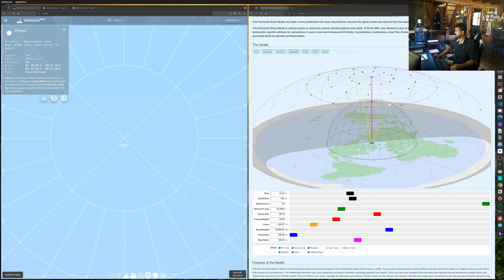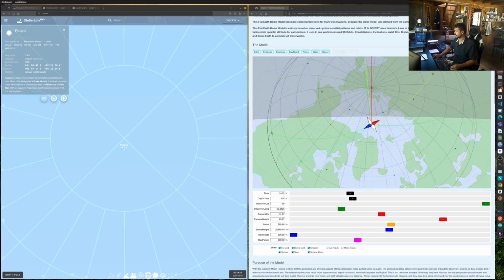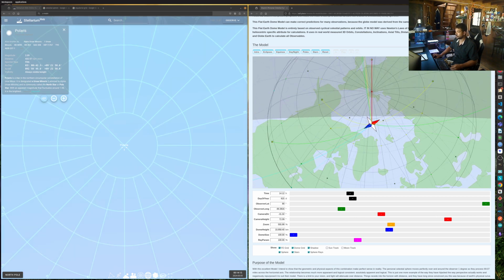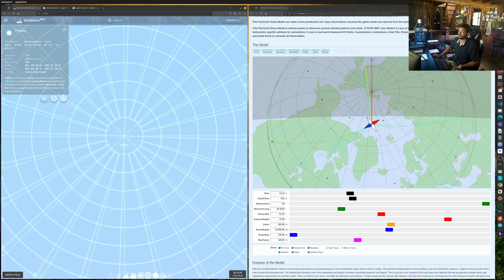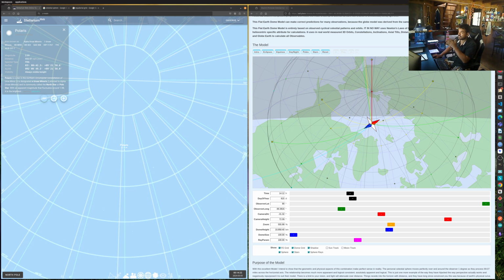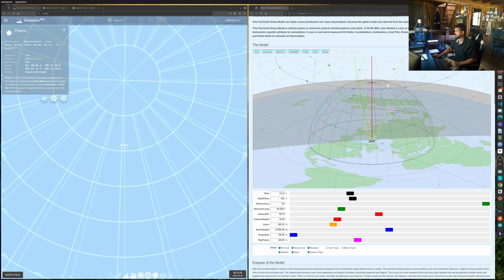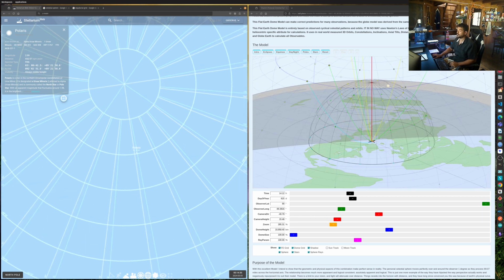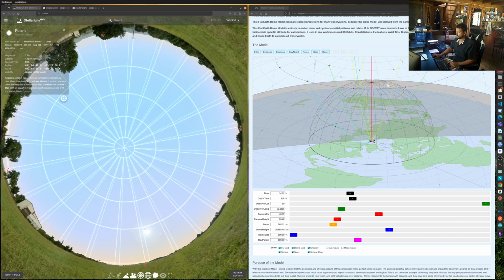Let's see if I can just zoom up on that a little bit. So it is exactly at the North Pole. But you get the point though. And let me just plot the azimuthal grid. So this is not a flat Earth grid, but it's the exact point. If you were to have a dome over you, which is like this right here, the celestial dome, it would be 90 degrees. Now, where it gets interesting is when we start changing locations.